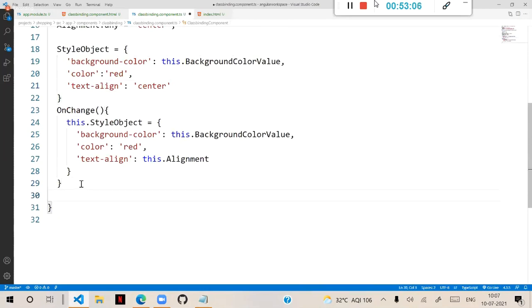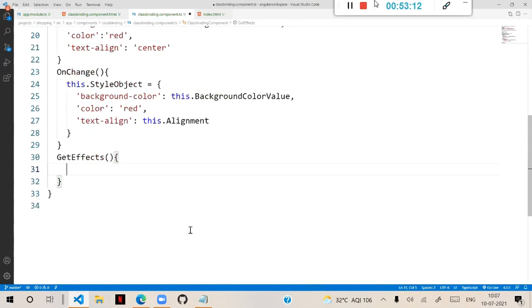I will create a method as getEffects. getEffects is a method, and in this getEffects method we are creating an object, or this getEffects method can directly return an object.